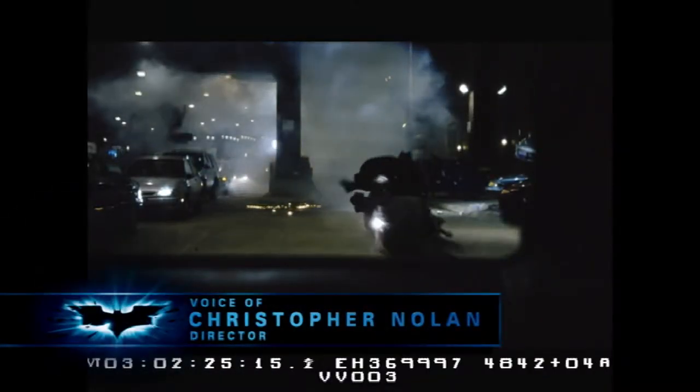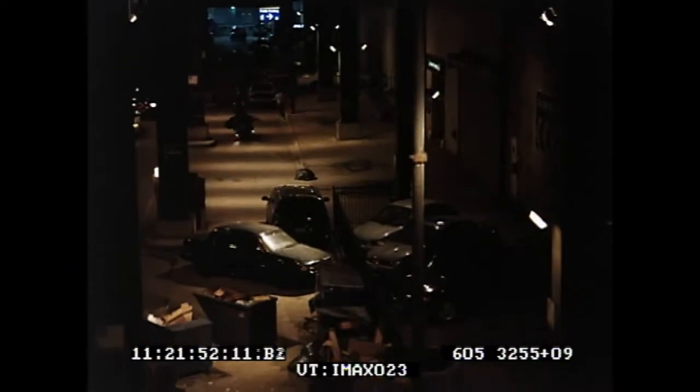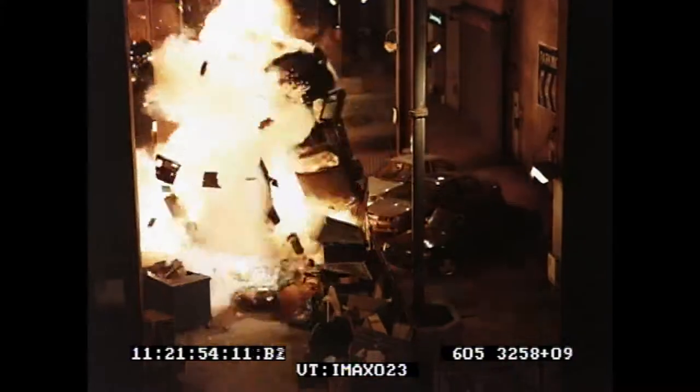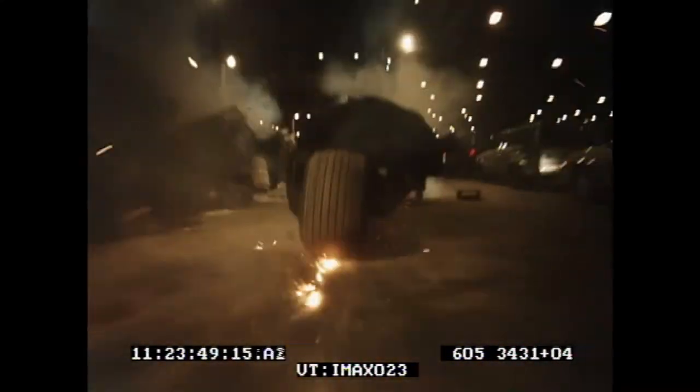For the motorbike part of the chase, we did a lot of footage mounting an IMAX camera to the front of a motorbike. Very unwieldy thing for the operator to drive, but we were able to get some really great shots following the Batpod and really sort of go through the events of the chase with it. I think this kind of action, this kind of chase, is most interesting when you're really feeling what the characters are feeling, really passing through the action subjectively.